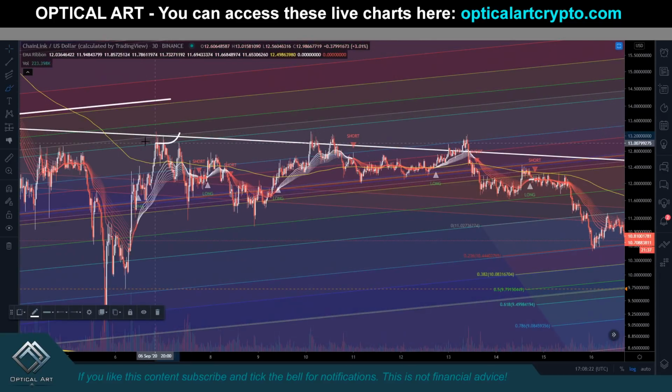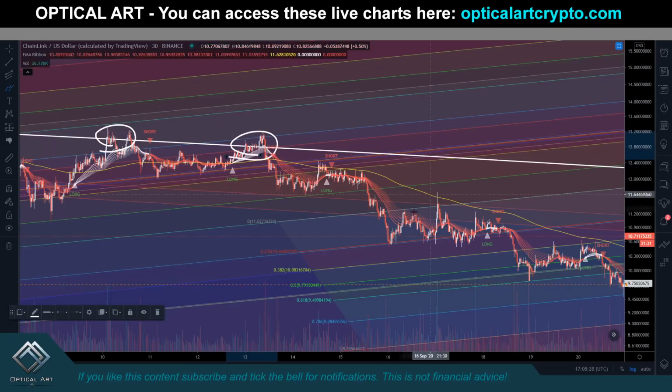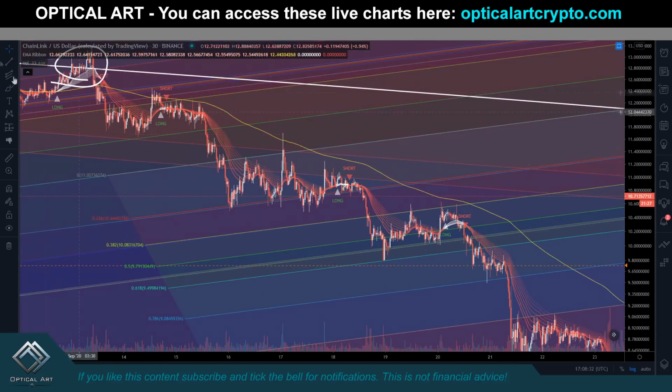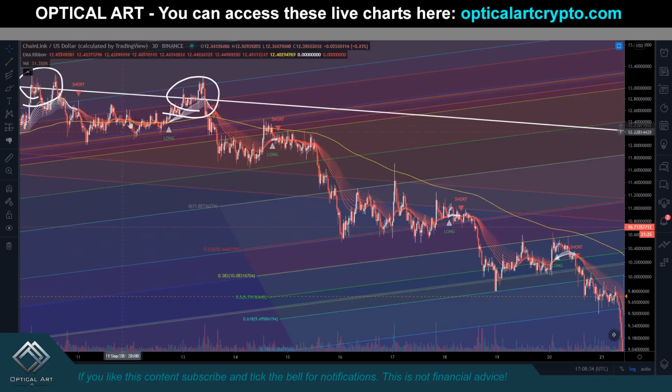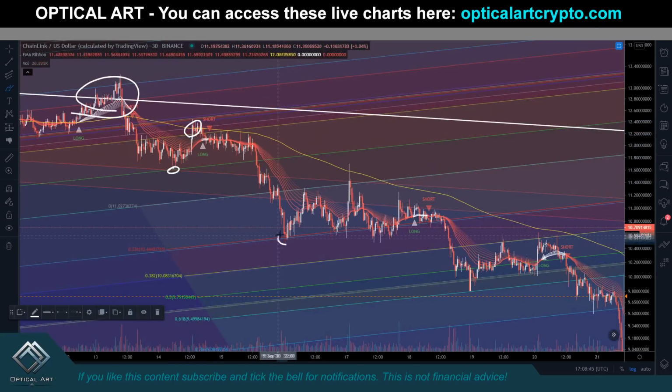Every time we hit this white ring, we get rejected. Right here, we hit it, we got rejected. We haven't come up and tested it again yet, but notice every time we drop, and guys, this is to the dollar, notice we came down, we found support right here on this green line, came up as resistance up here. We broke through. Notice we found perfect support here, then we found resistance. So basically you have points to buy and sell.